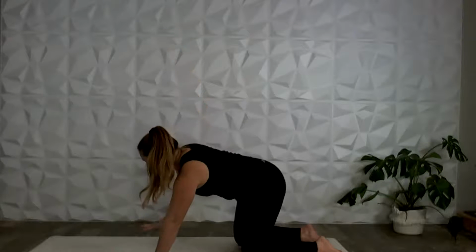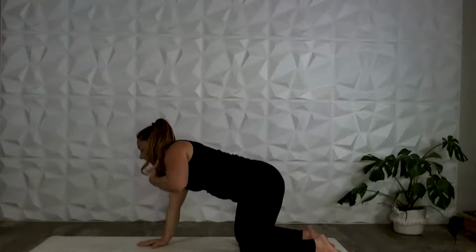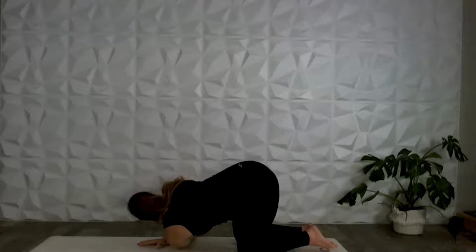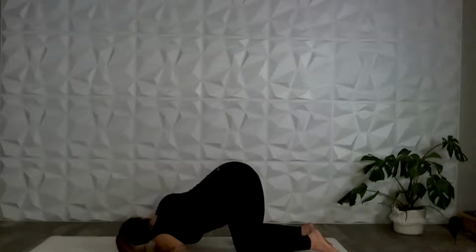As you exhale, release your right hand down. Inhale, left arm reaches up. Thread your needle second side. Bring your left arm underneath. Feeling the internal rotation now on the left side.